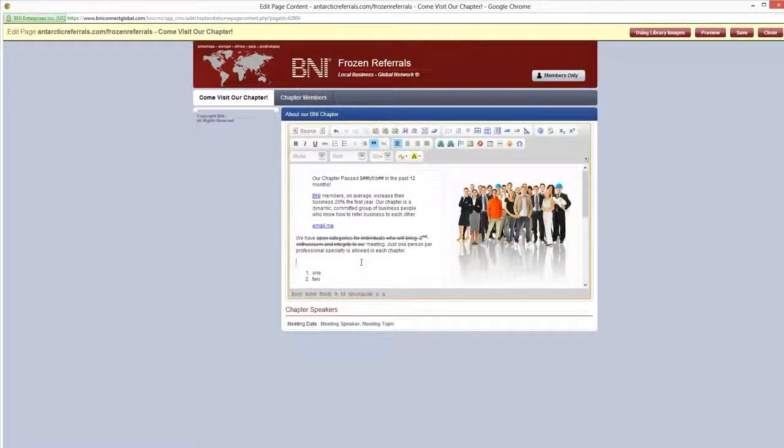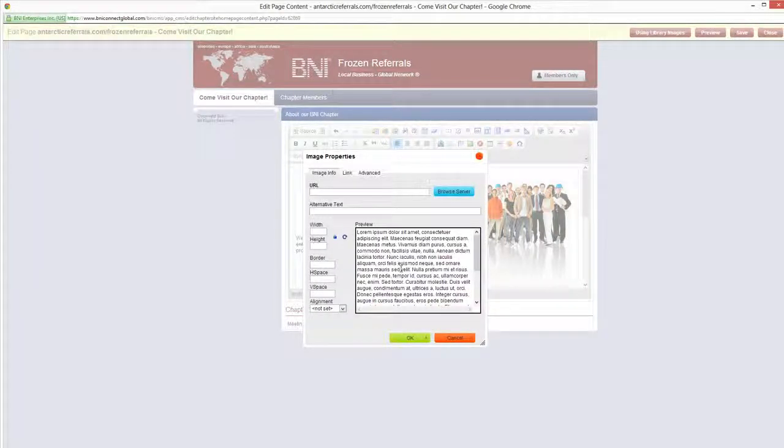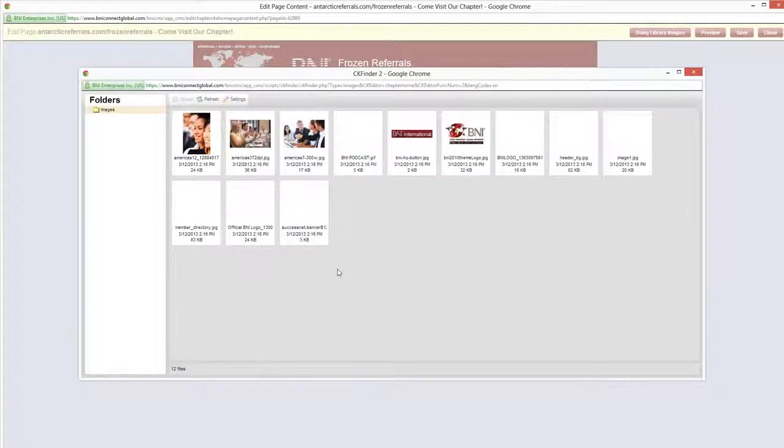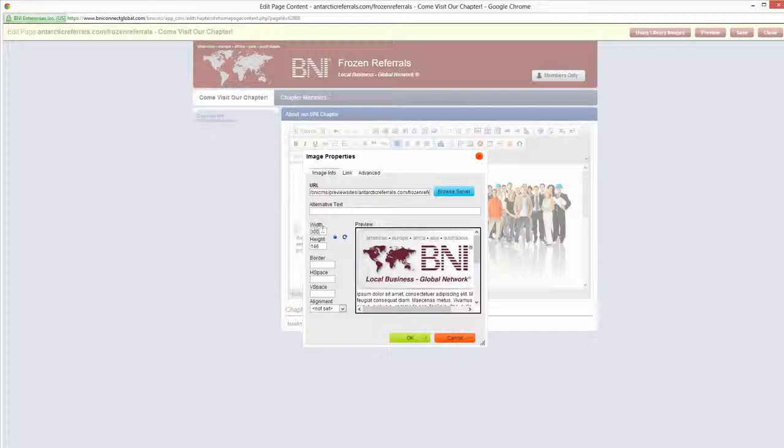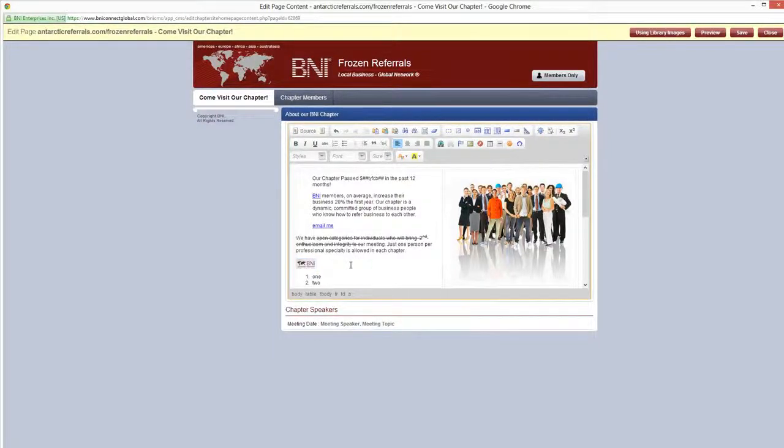The next thing you may want to do is start adding pictures to your site. And this is where it's important to make sure that they're in your library first. We would click on the image button and then click Browse Server. This is going to open up a new window, and we'll see that it has some stock photography, but we can see that it has the BNI logo that I uploaded earlier that we can then put into our website, as well as this header that I put in here earlier as well. Just click on the file. I can choose what I want the size to be. So if I wanted to maybe make that smaller, I wanted it to only be 50. It'll keep the aspect ratio the same for you. And now I have this image on my website.